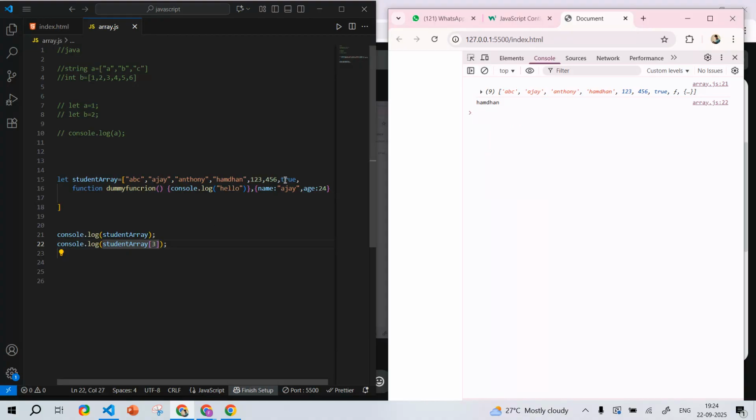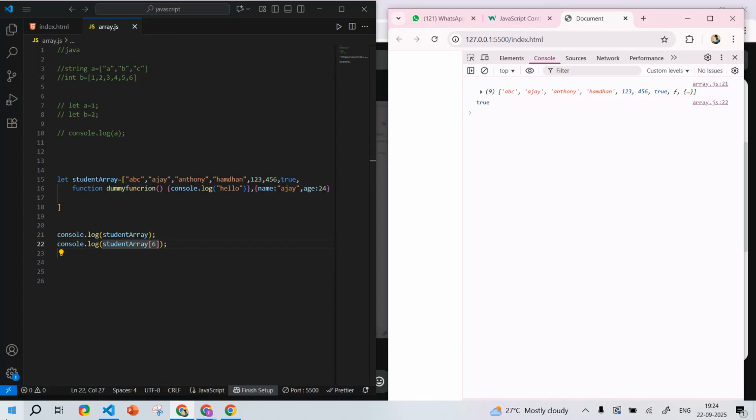For example, if I want true, 0, 1, 2, 3, 4, 5, 6. If you provide 6, you will get true. So if you want to access an element inside the array, you can access it using the index value. Is that clear?